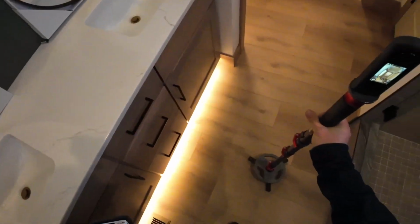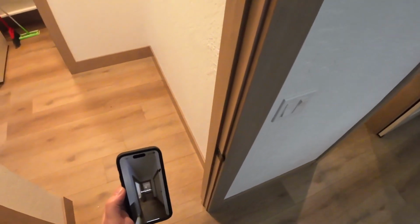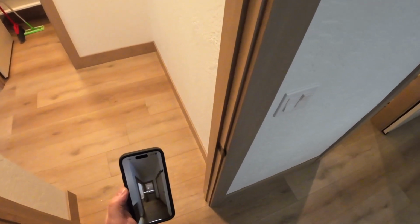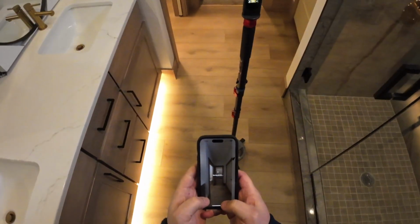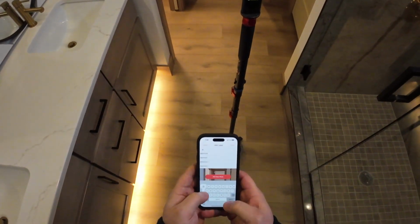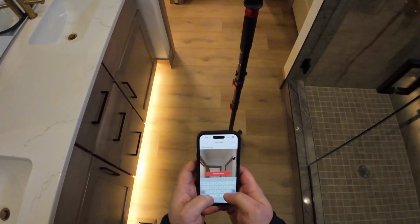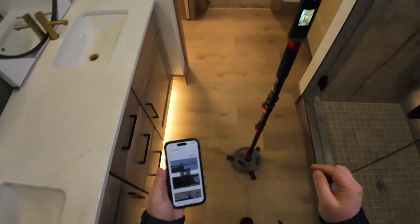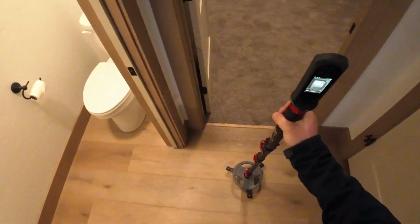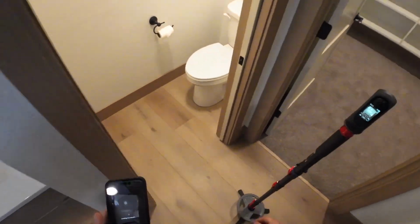We'll place it just between the two mirrors here, and then step out of the view of the camera. So now we have that. I'm going to shoot one more in this master bathroom, which shows the water closet here and then into the walk-in closet.